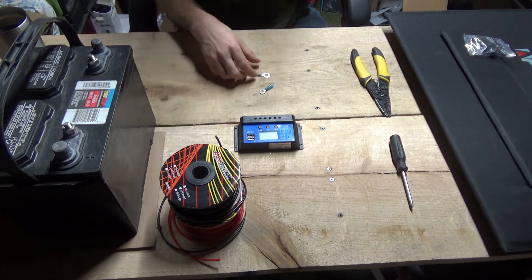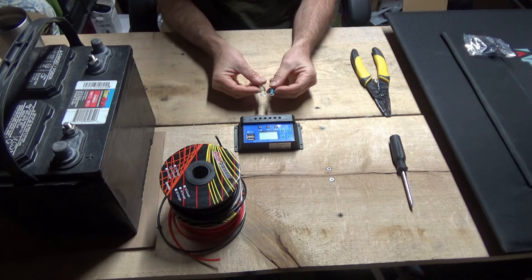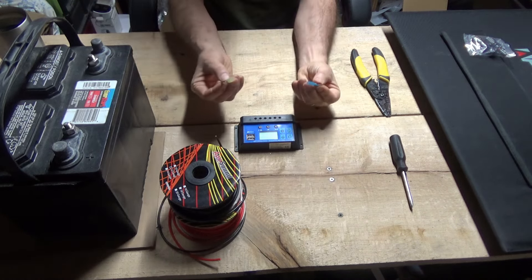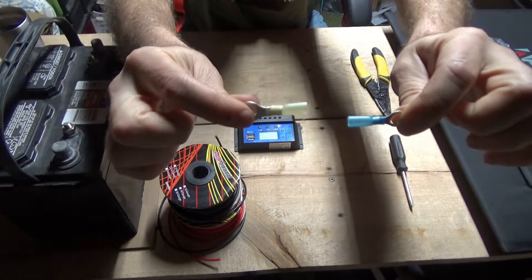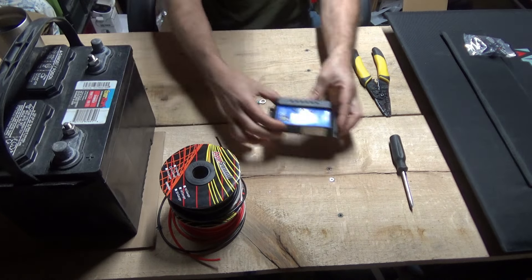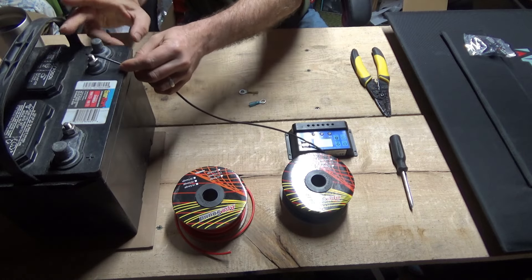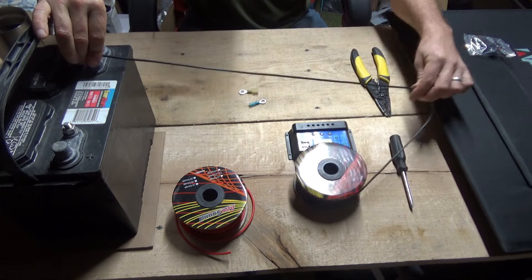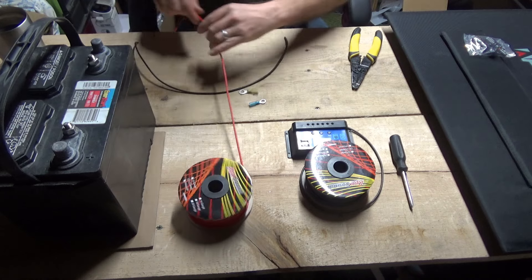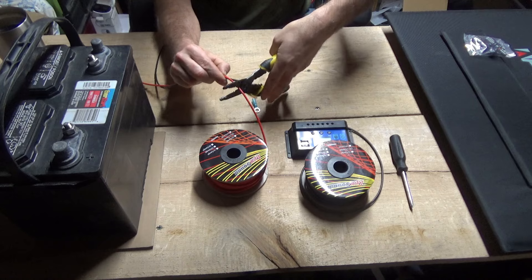I've cleared the workspace. I have a 12-gauge and a 14-gauge wire here, and I use two different colored connectors — yellow and blue. My lighter color I always use for positive and my darker color for negative, so I can distinguish them and avoid mistakes. My solar charge controller is going to go in my watchtower near the battery, so I'm making wires a couple feet long. I make them both the same size — red for positive, black for negative.